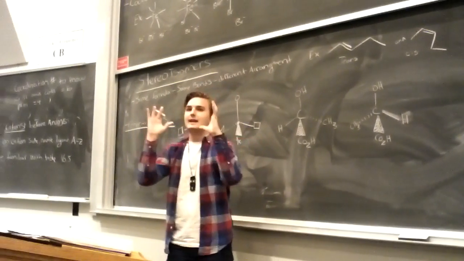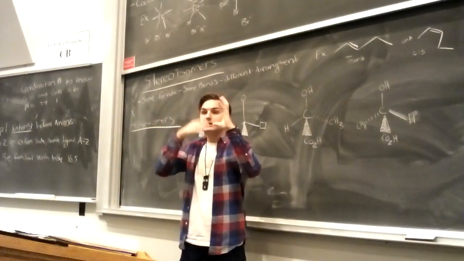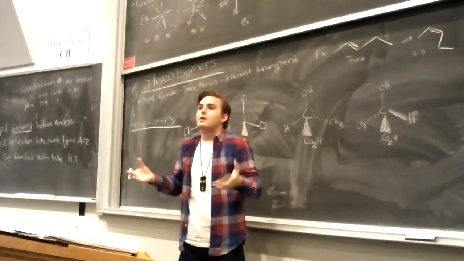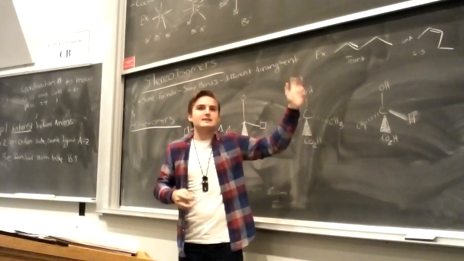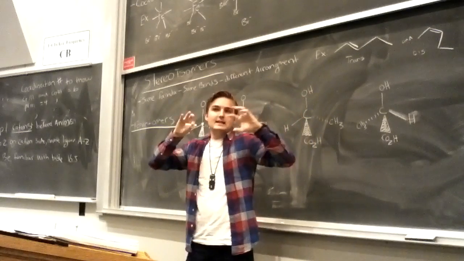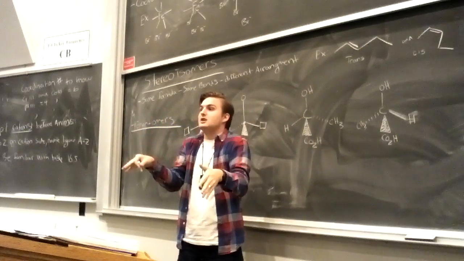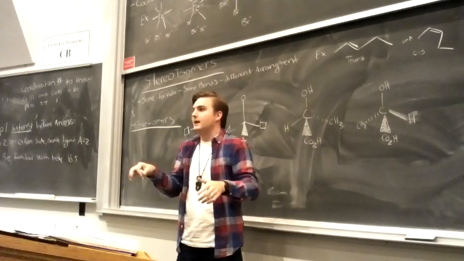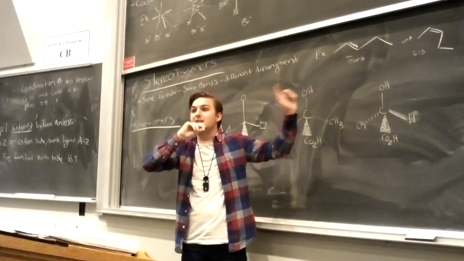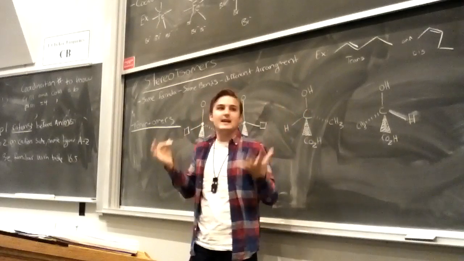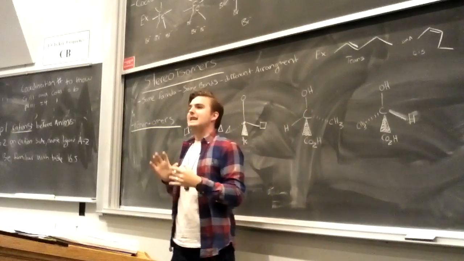Stereoisomer is like a category, and under it is a bunch of subcategories. This would be a geometric type. A cis and trans is geometric: it's the same everything except one is geometrically different from the other. If I wrote the formula on paper, you wouldn't be able to tell unless I told you that one was cis and one was trans. That's the gist of that.